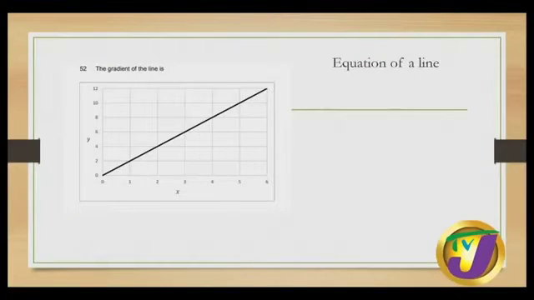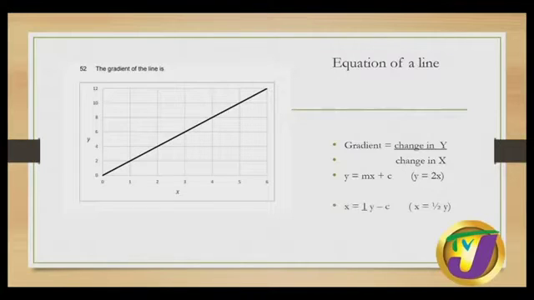So the equation of a line can be written, that was the gradient, so of course the gradient still remains. In order to calculate the gradient, you look at the change in the y values and the change in the x. So the rise over run concept still stands. However, you can write the equation of a line in terms of y. When that happens, it's y equals mx plus c. In terms of x, it's x equals 1/m y subtract c.